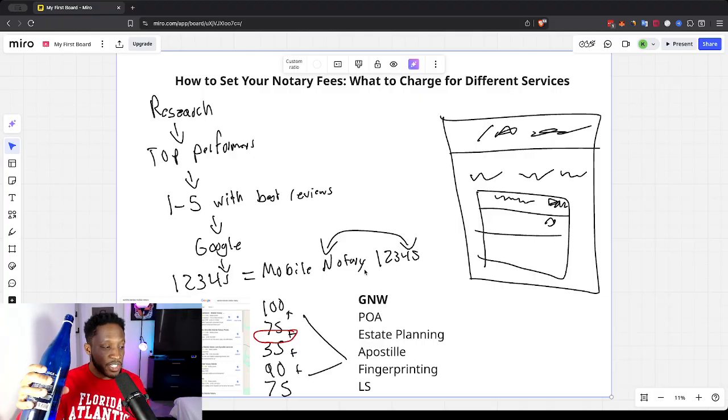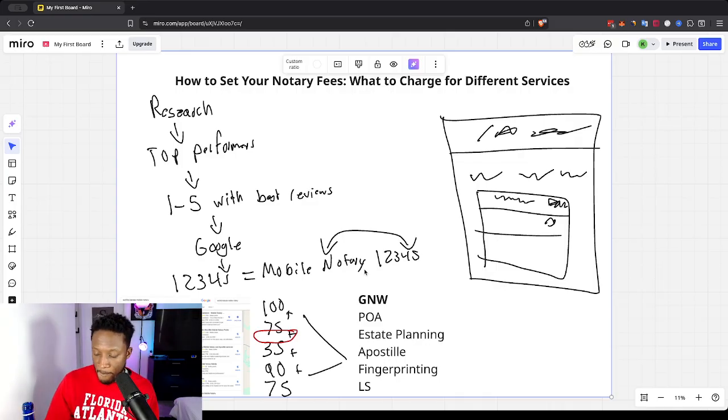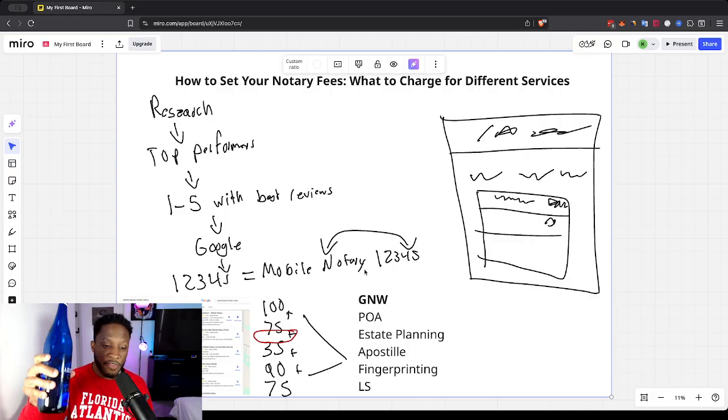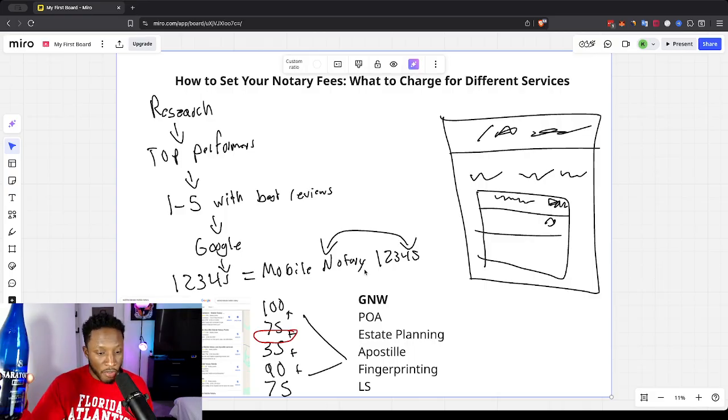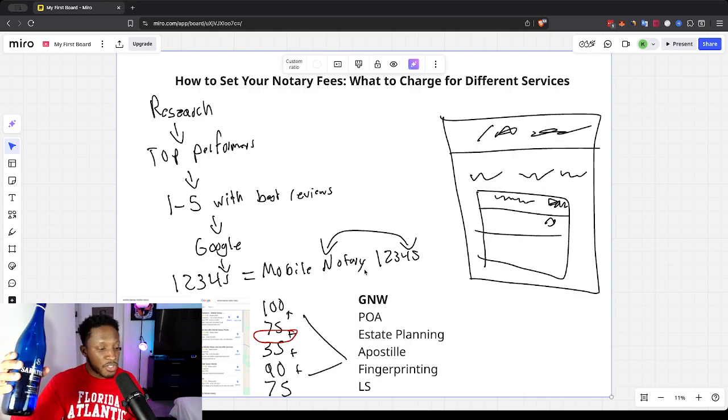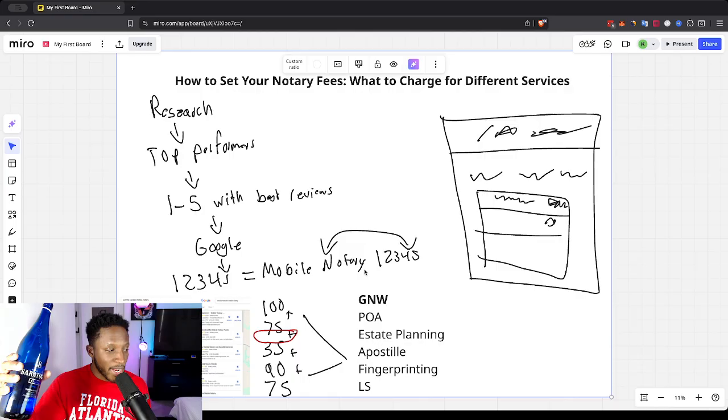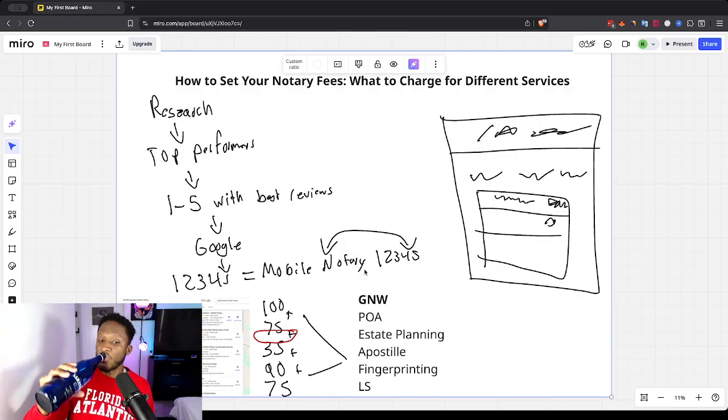When I was doing things, I was going to people's websites in the beginning and just seeing how much they charge, and I was like, okay, I need to be somewhere around here. But one thing I will warn you of is not all of these websites are going to post their prices publicly. So in the event that happens, just call them, get a quote, air quotes, for a service that you need, and then write down how much they charge for that service.